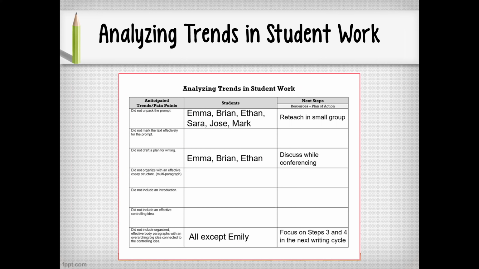Because you can receive a 6 by getting a 3-2-1, you can receive a 6 by getting a 2-2-2, right? There's multiple ways you can get multiple score points. So the numbers aren't going to tell me a whole lot when I'm determining where do I need to teach a mini lesson, where do I need to completely reteach the whole class, where do I need to enrich or remediate. So I use this document called Analyzing Trends in Student Work.